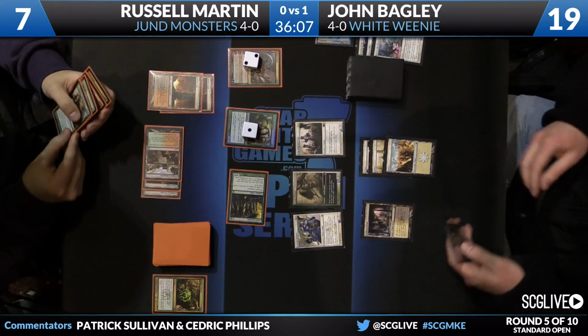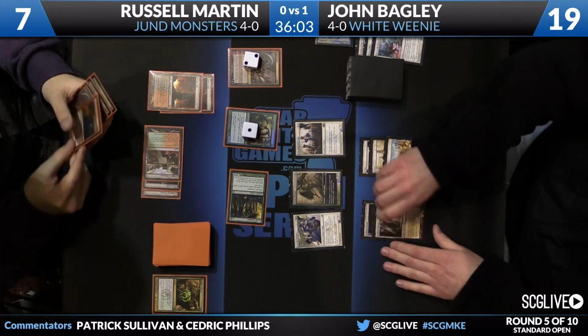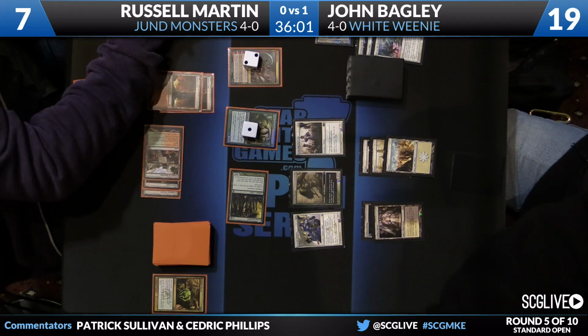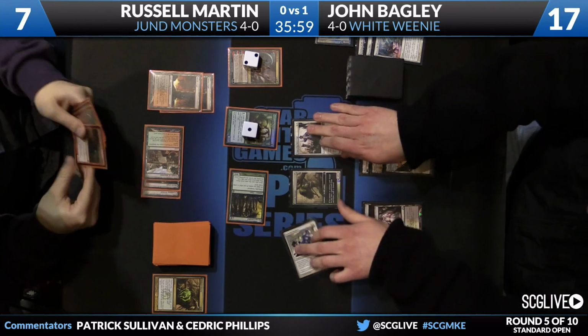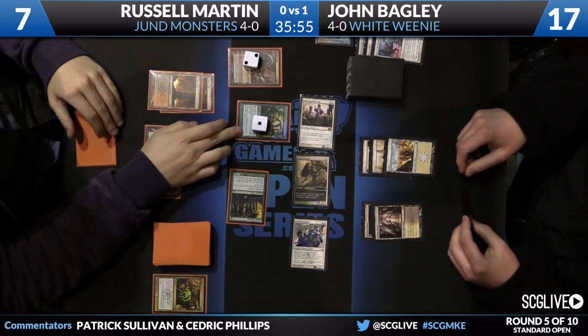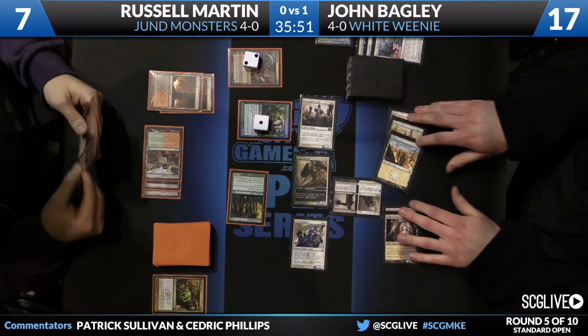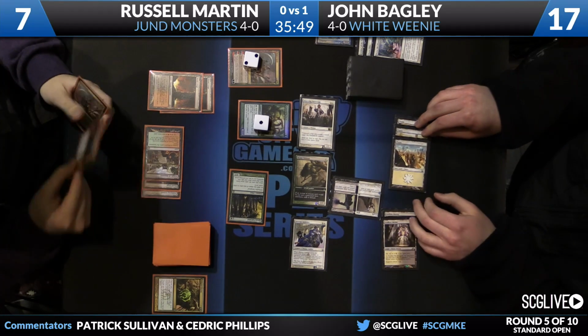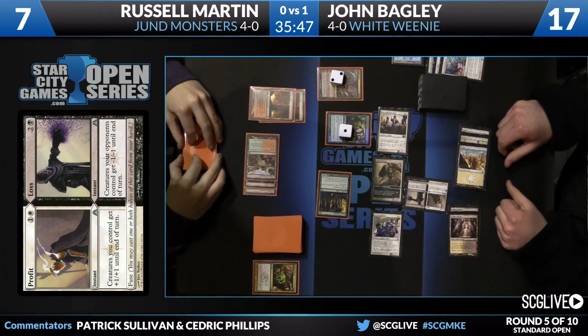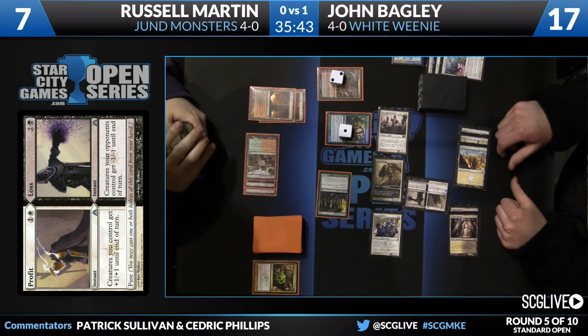Bagley's going to take a draw step here. And now it's actually a pretty good spot. This is Godless Shrine going to come in tapped to be able to fuse. There's your block. This is Profit, +1/+1. Actually, giving -1/-1 is a huge deal because Ooze is going to go down to a 2/2. Yeah, it works. It's not lethal.